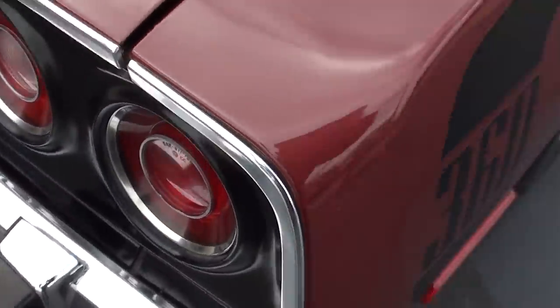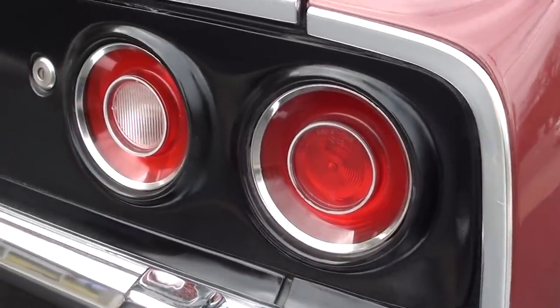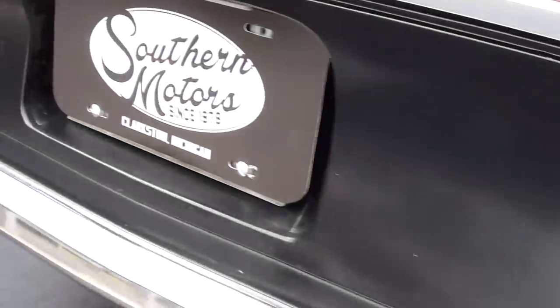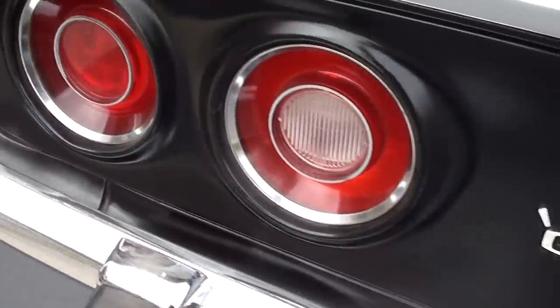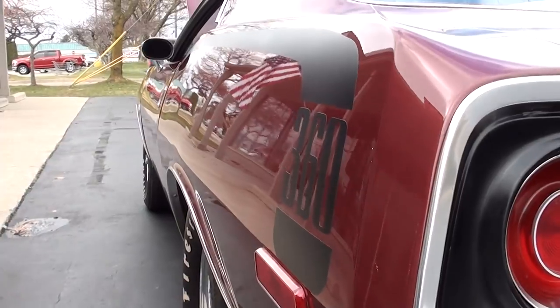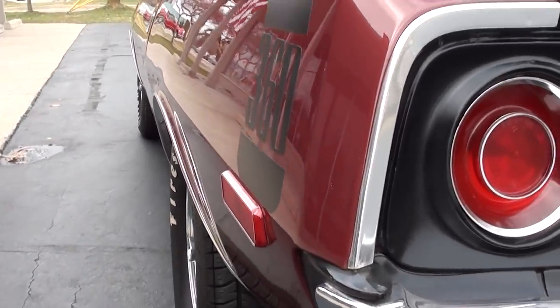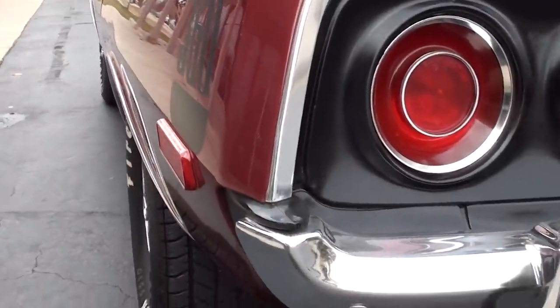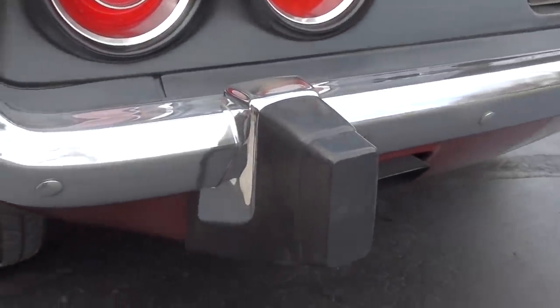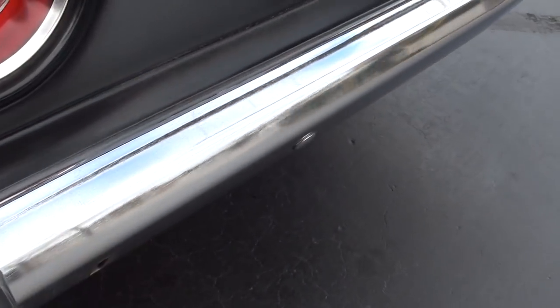I think this color is super cool. I wish we had some sunshine, but mother nature has really taken a turn today — it is cold out here. The car's nice and flat down the sides. It's got Firestone Firehawks all the way around it and the chrome magnums. Again, original bumpers, so you can see they do show their age.